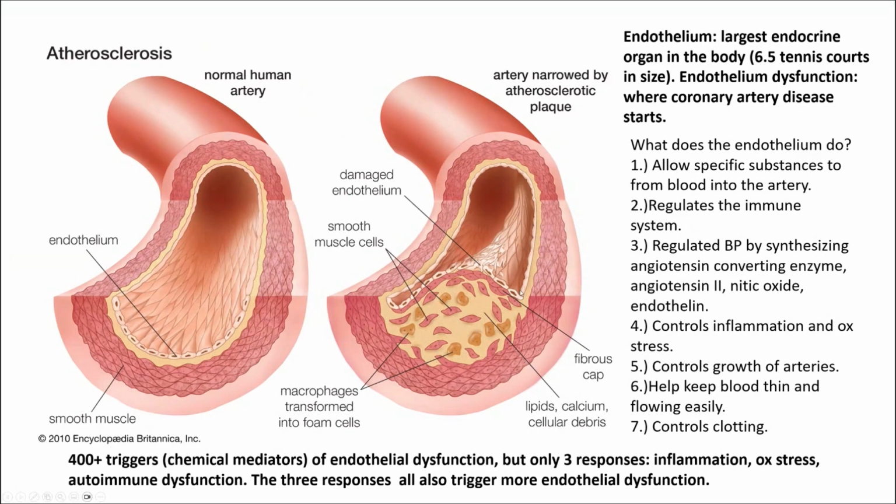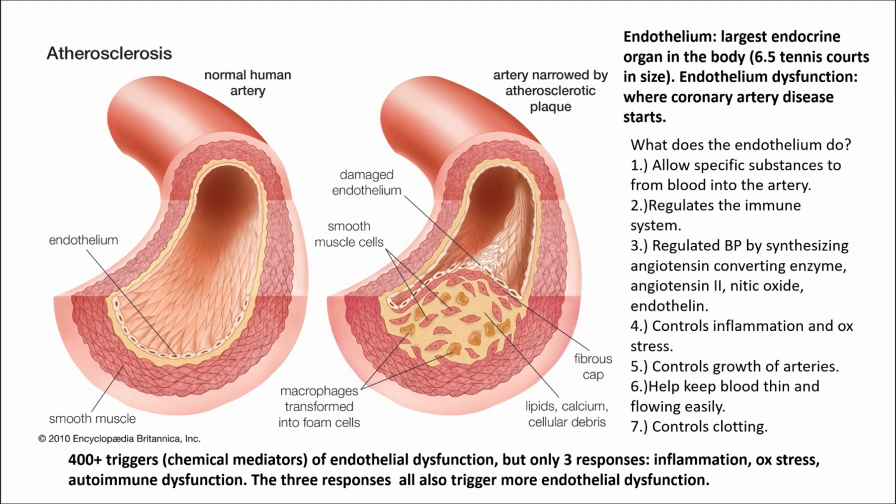But it all starts long before one develops a clot due to endothelial dysfunction. There is decades and decades of endothelial dysfunction. Those endothelial cells are not functioning properly. They're not making enough nitric oxide. Things are not working as they should. And so there's 400 plus triggers, also known as chemical mediators of endothelial dysfunction. So there's lots of different things that can cause endothelial dysfunction, whether it's a toxic chemical or lots of free radicals or iron. There's many things that can damage and cause endothelial dysfunction.